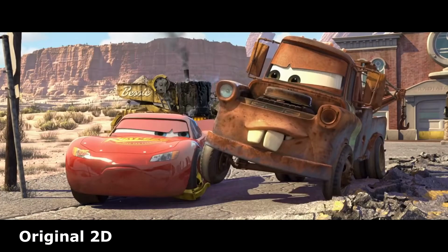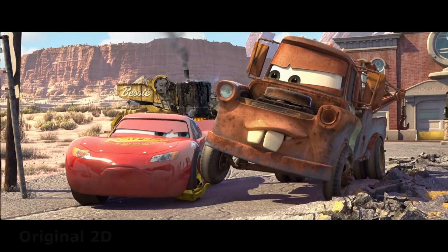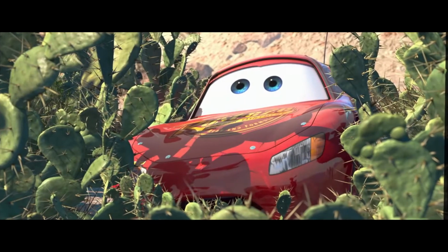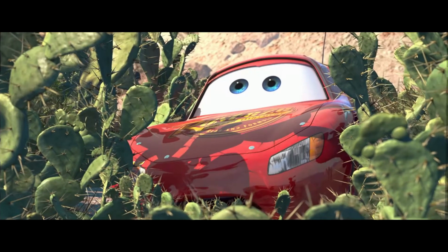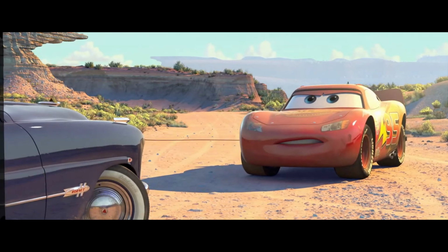Now, the stereo here is good, if not spectacular. I think one of the reasons is the characters usually fill up most of the foreground, and there's not a lot crowding them in. So a lot of the details are in the background. Here's an exception, and this looks fantastic in stereo. But in most scenes, you get this detail hanging out in the background where you can't make much of an impression.